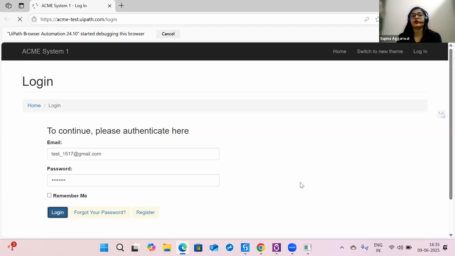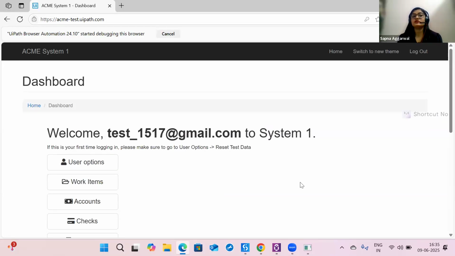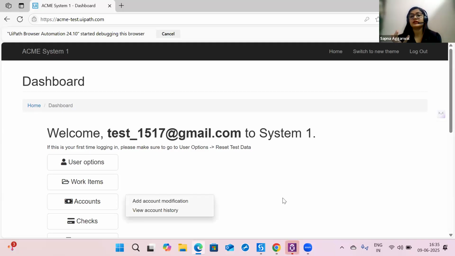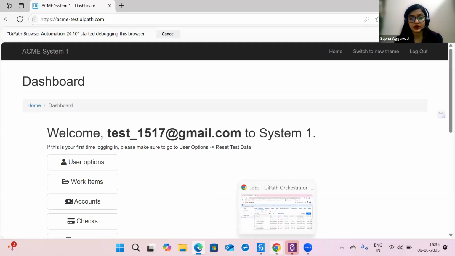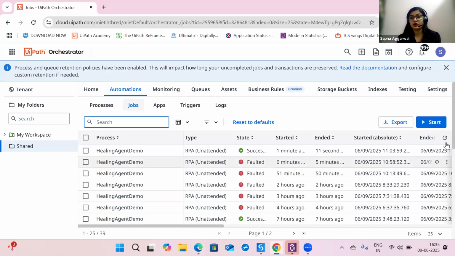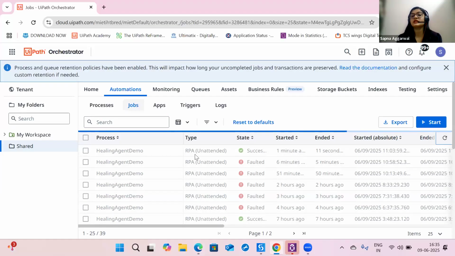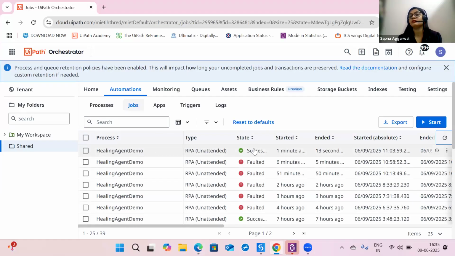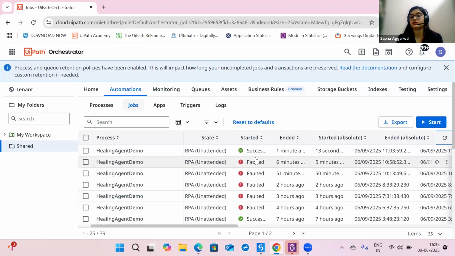Okay, it has clicked on the login button and it is loading. We could see the same job which was faulting, unable to log in, now logged in with the help of healing agent. Let me go through the logs. This time the healing agent demo job is successful.